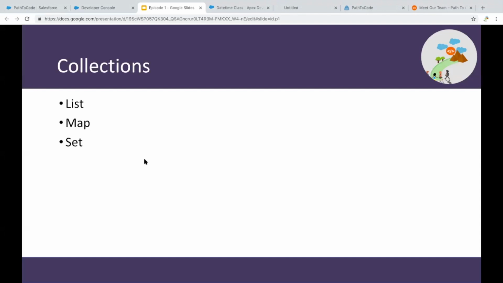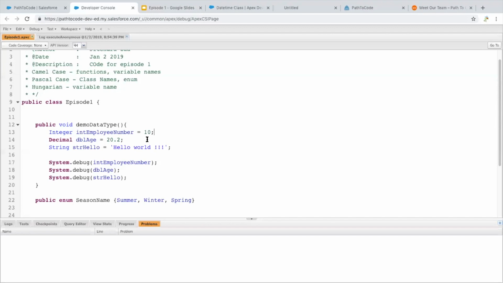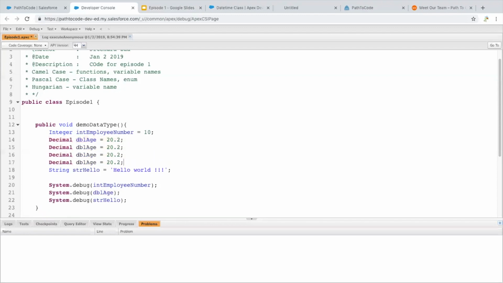We have only 3 collections. For example, let's say I have to store the age of 20 employees. Should I do something like this, age 1, 2, 3, 4, 5?